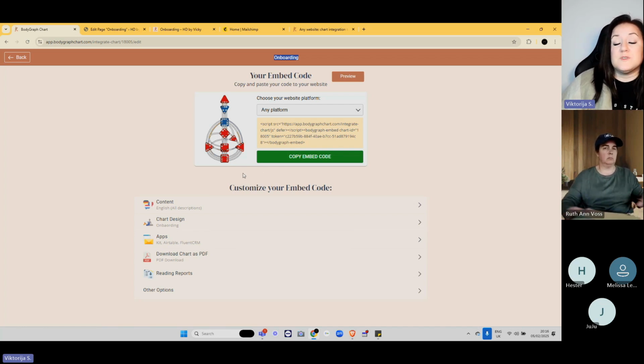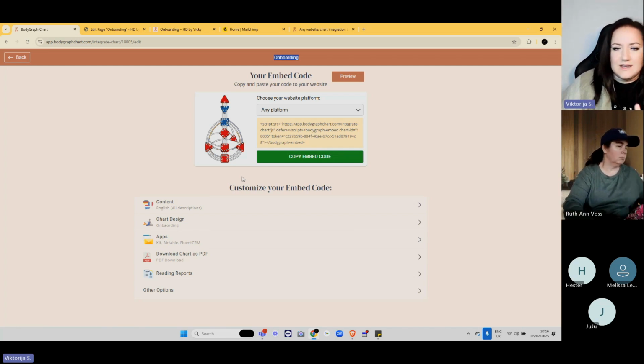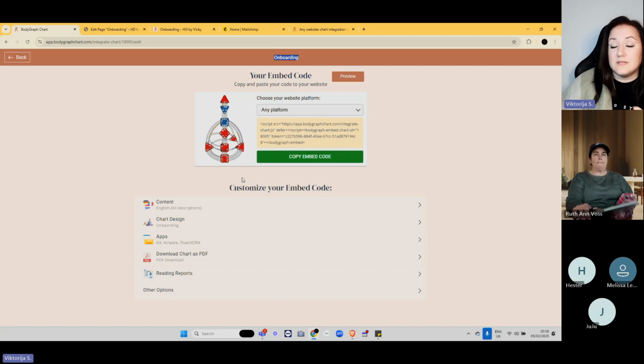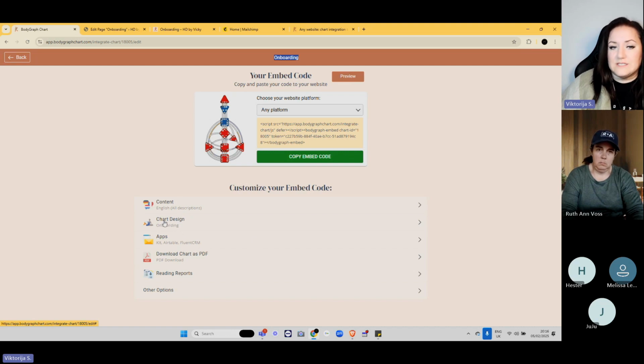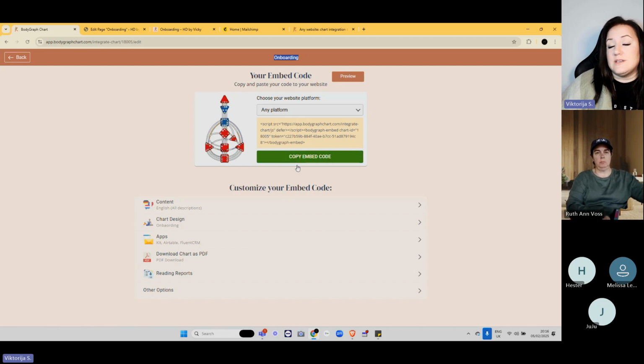But if you are super specific and say, no, my chart should match my website layout or color scheme, then these steps are very important to create that design and make little adjustments. And once you set up your embed code, saying this is the design that I want to use, this is the language that I want to use, now the embed code is ready for the integration. So integration is pretty easy.